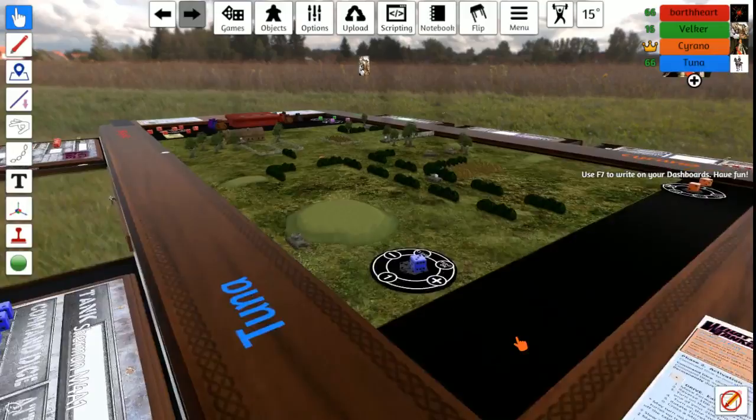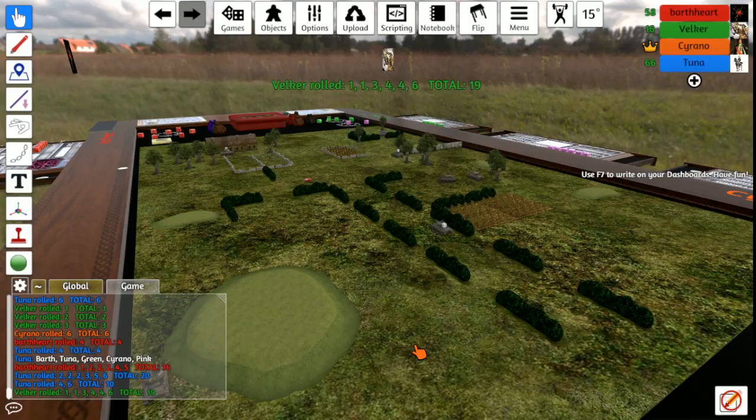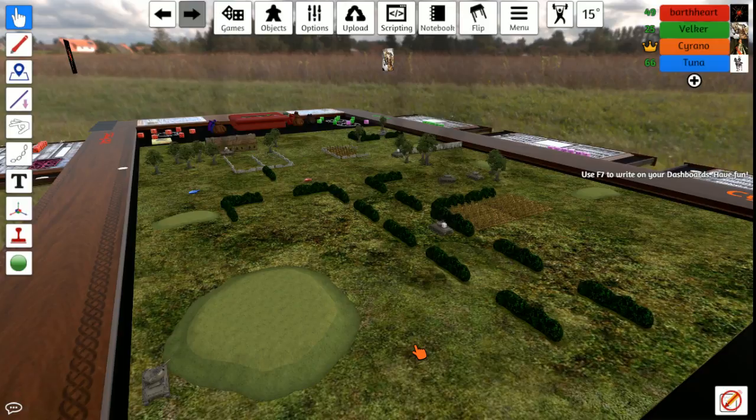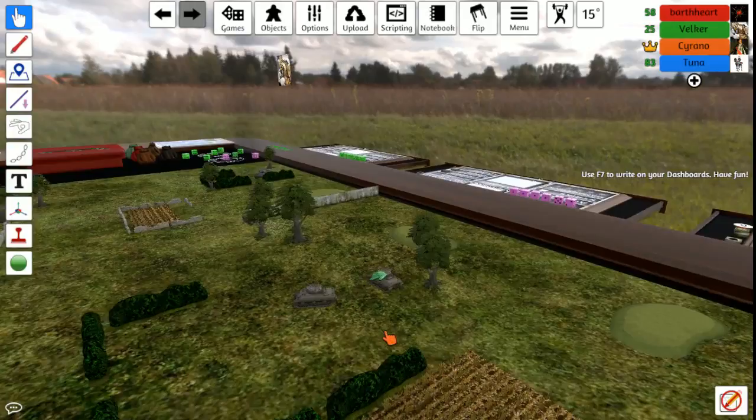All right, so he has 6 dice. So he's got 2 move and Green Valkers. Let's see which one. This is Valker and this is pink. So this is green. Mm-hmm. So that's you. I've got 2 move. I'm going to roll 4 dice.